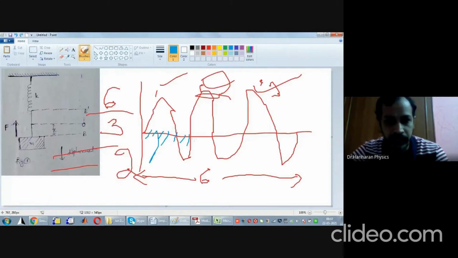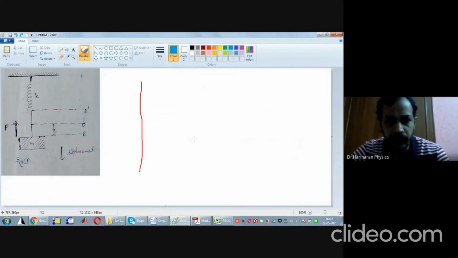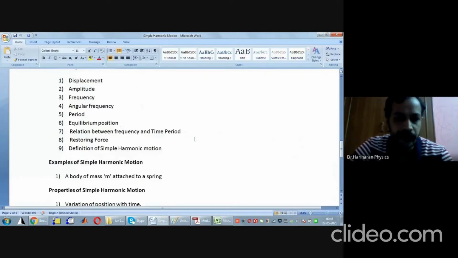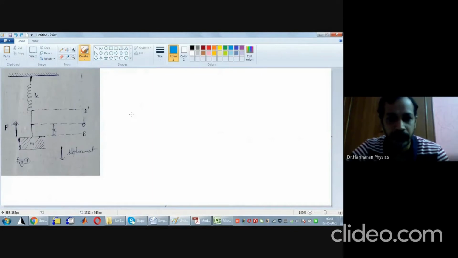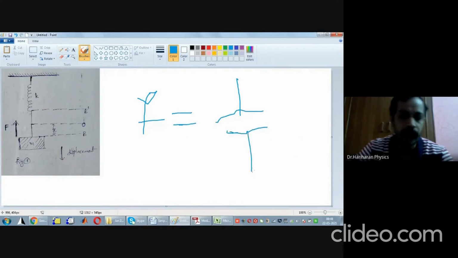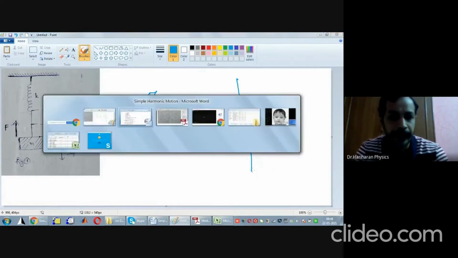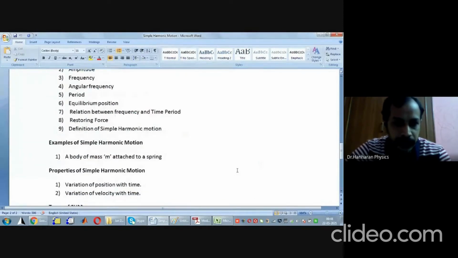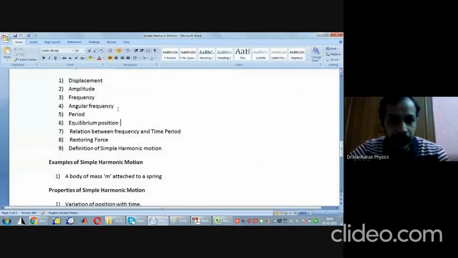Look here. I think I'll erase all these steps. What is the relationship that connects frequency and time period? Everyone knows frequency f is equal to 1 divided by T. Correct? So what is frequency defined as? Frequency of oscillation is the reciprocal of time period. Okay. Next is angular frequency. For this, let us look at the following video.